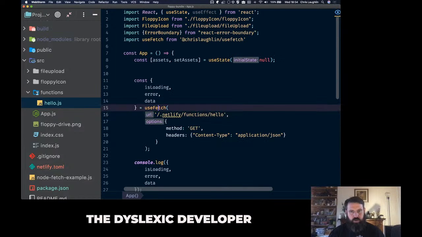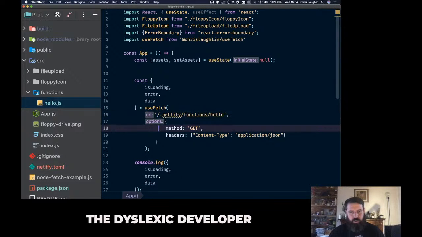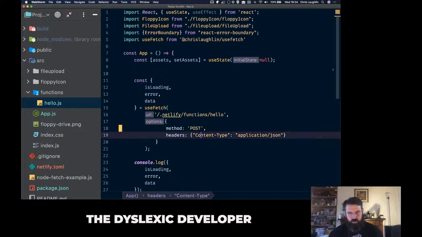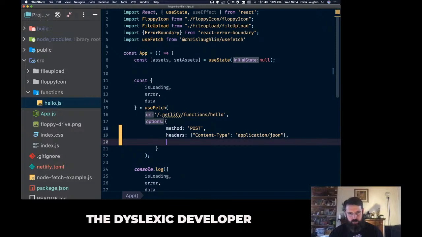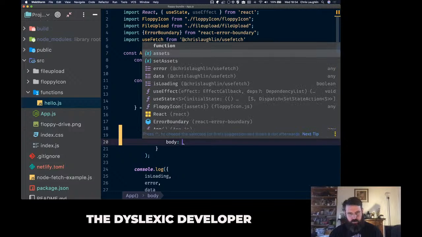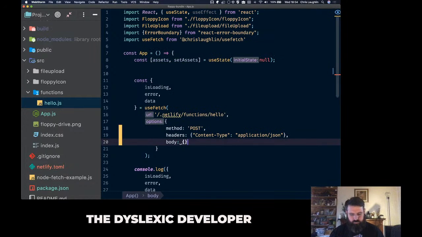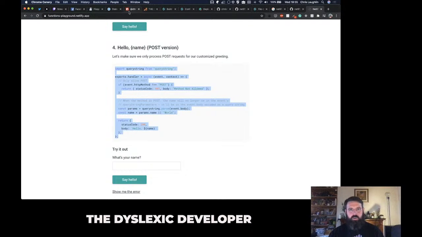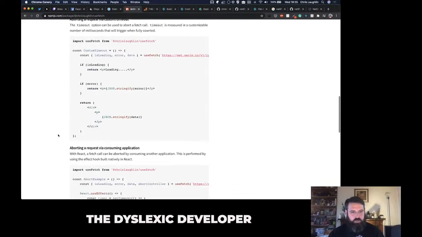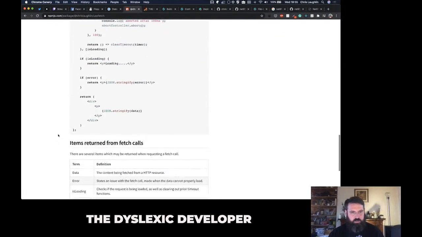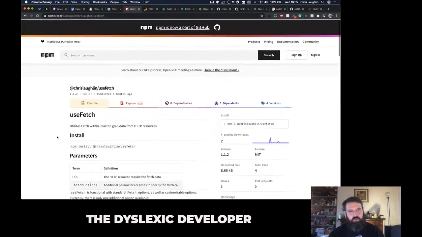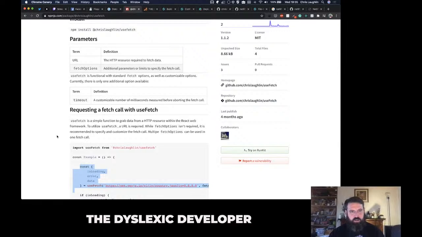So in our app, this is now going to use fetch, method is post, body or the data. Let's go back to this. Do I have a fetch or post example? So it uses the fetch API.